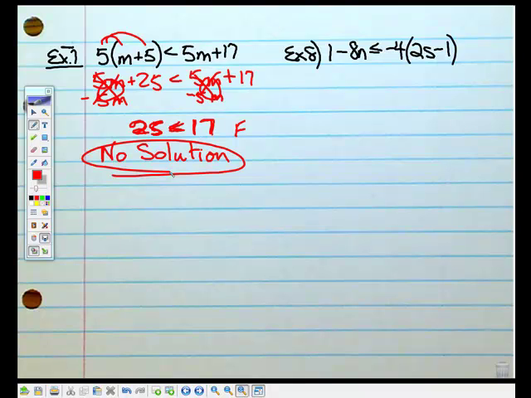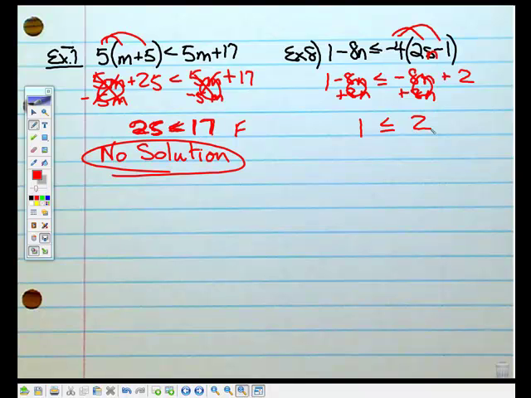If we come over here, we need to distribute the negative 4 here. We'll get 1 minus 8n is less than or equal to negative 8. This should be an n there. N, and negative 4 times negative 1 is positive 2. If I add these 8n on here to get a 0, then I have to add the 8n with what's over there. They zero out, and I now get 1 is less than or equal to 2.